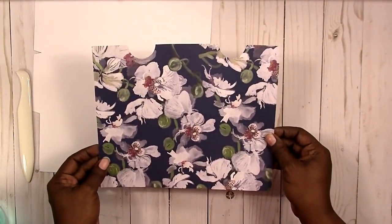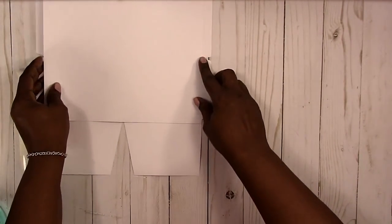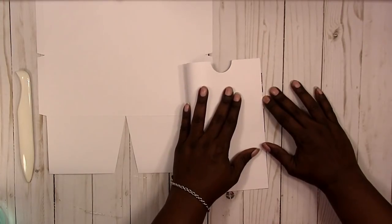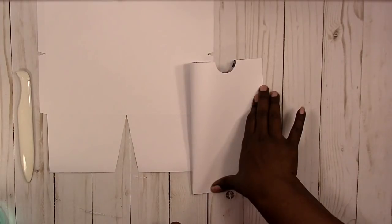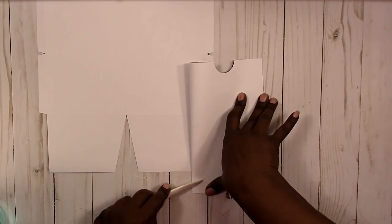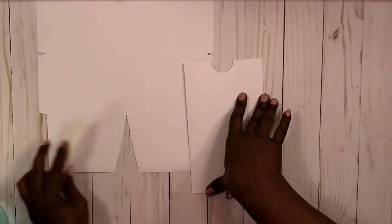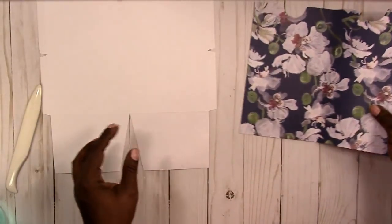For this inside piece, I don't score it because it's slightly smaller than ten inches wide and it's easier to just fold it in half. So I fold it in half, put a small crease at the bottom corner of my fold, make sure everything is lined up, then take my score tool or bone folder and go up to make my crease. That gives you a nice clean crease just as if you scored it.